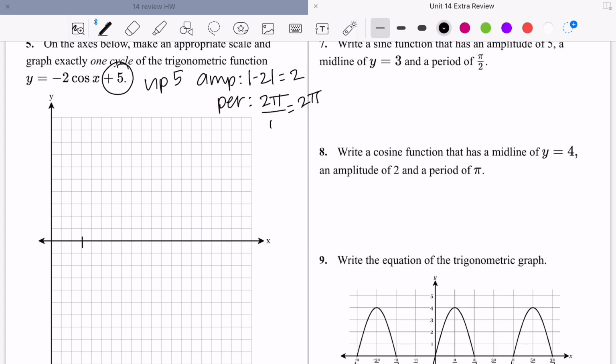And just to mess with you a little bit, I'm going to change the increment to 3, just to show you it doesn't really matter as long as they're equal. And then we have 2 and negative 2. Because it's cosine, it's going to be a sad face, so it's not going to start on its midline and it's negative. So it's going to go like that. And then I'm going to move everything up 5.